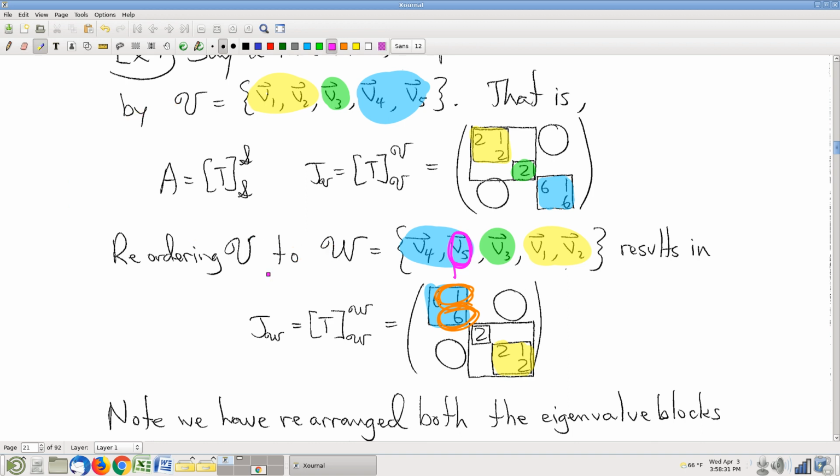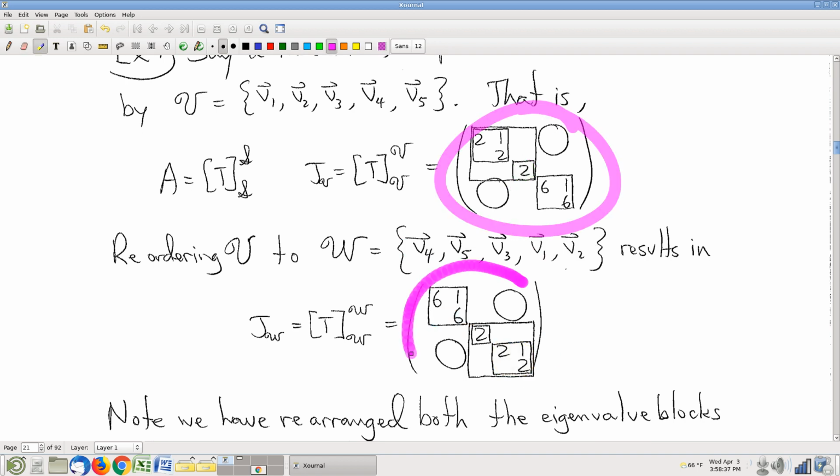Let me just get rid of all this coloring here. We've got 2 different matrices, 2 different Jordan forms that are representing the same linear transformation, come from the same original matrix, however you want to say it. So this original matrix, clearly, look at this example, obviously has more than one Jordan form. So it's not true to say that Jordan form is unique.